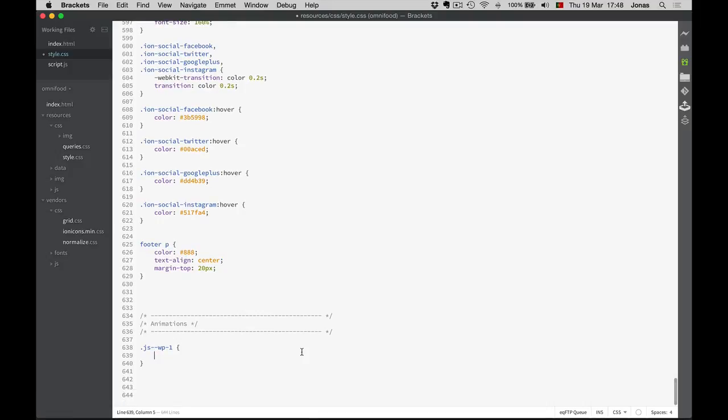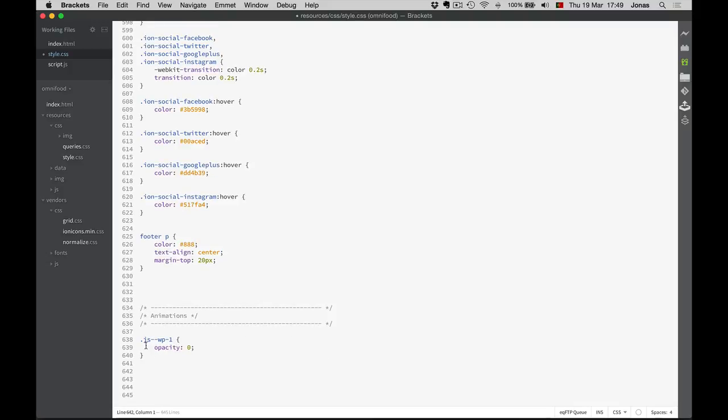Now there are a couple of ways of doing this, and you will maybe remember one of those was display none, which we used to hide the navigation menu before, but that wouldn't work in this case. In this case we have to say opacity is 0. So pretty straightforward. If we set the opacity to 0, that element is not visible. And then once the JS waypoint 1 class also has the animated class, then we want the opacity back to 1.